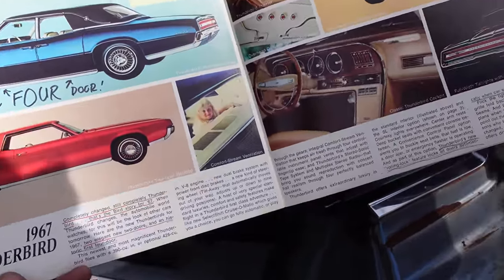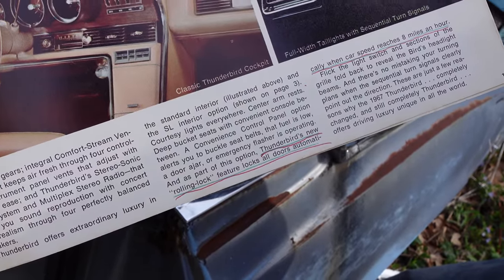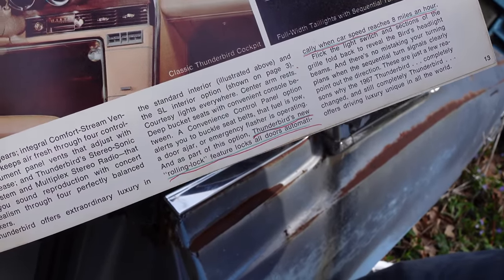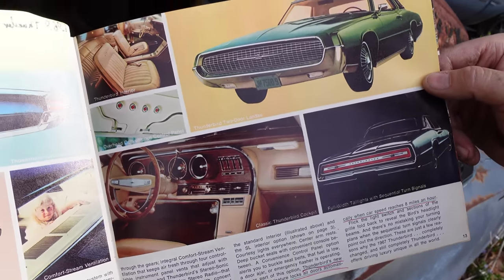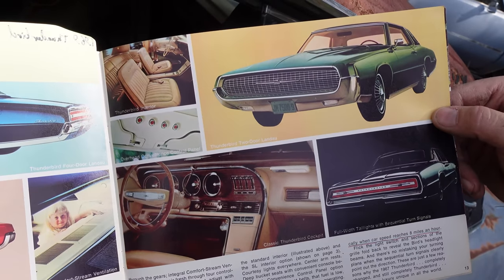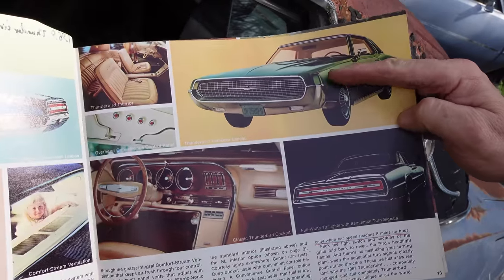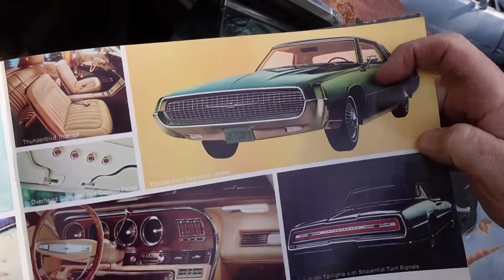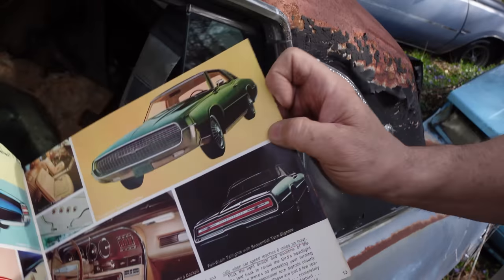On the right, we see here: 'Thunderbird's new rolling lock feature locks all doors automatically when the car speed reaches eight miles an hour.' That was an option — seldom seen, kind of problematic. But that hideaway headlight grille on that T-Bird right there looks like a big electric razor coming down the road. Very intimidating. The blade styling — if you look at the fronts of the fenders, the sort of suitcase effect — very much inspired by the Olds Toronado.